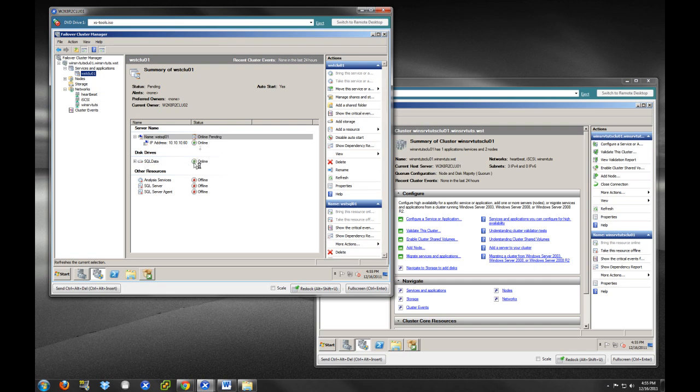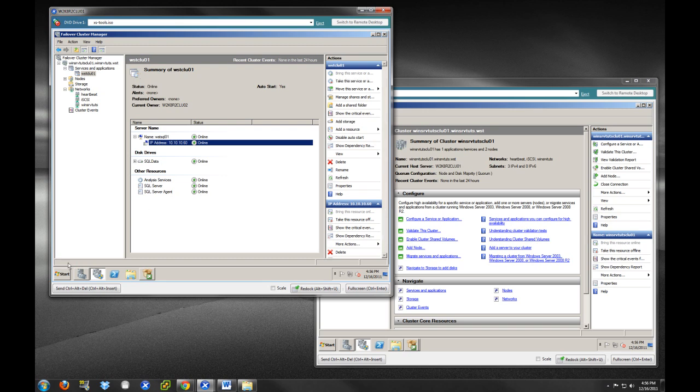So the disk has come back online. The IP address has already come online. And we can see up here that where the owner was cluster node 1, it is now cluster node 2. So we did initiate a successful failover from one node to the other. And good, everything should be back online now.